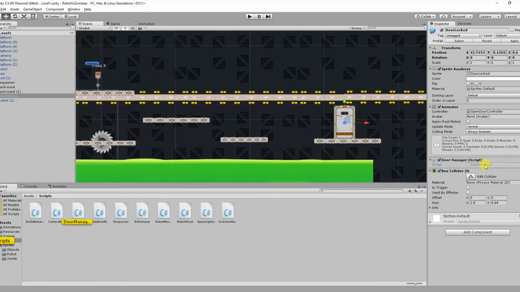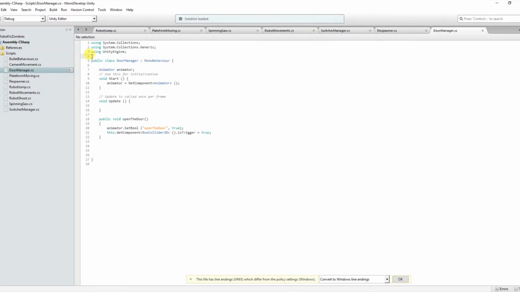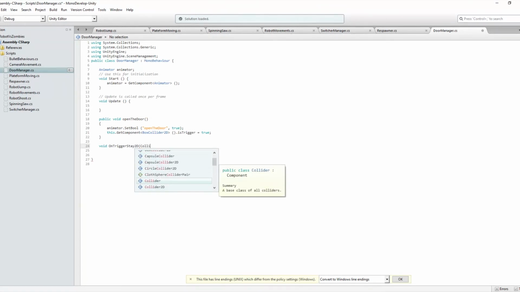So go inside the door manager. Let's add a new library called using UnityEngine.SceneManagement. And of course now let's create a new OnTrigger function like we did for our switcher, but this time it is to switch our levels.